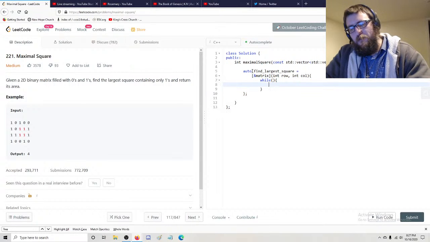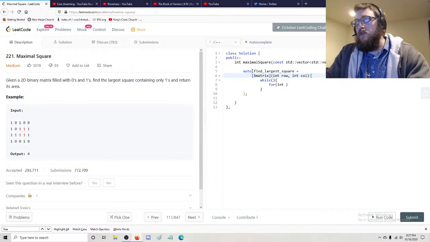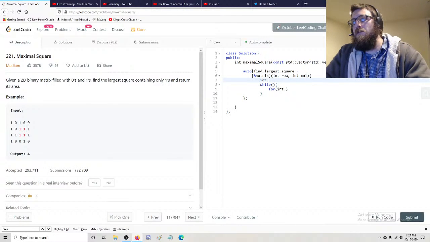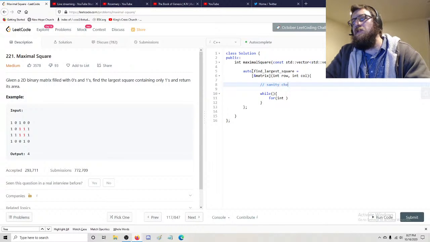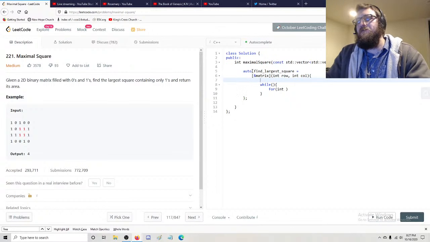An outer loop. The inner loop is going to be, basically you're going to add for some int ret. So we'll say, just sanity check, or rather, we want to say something like this.